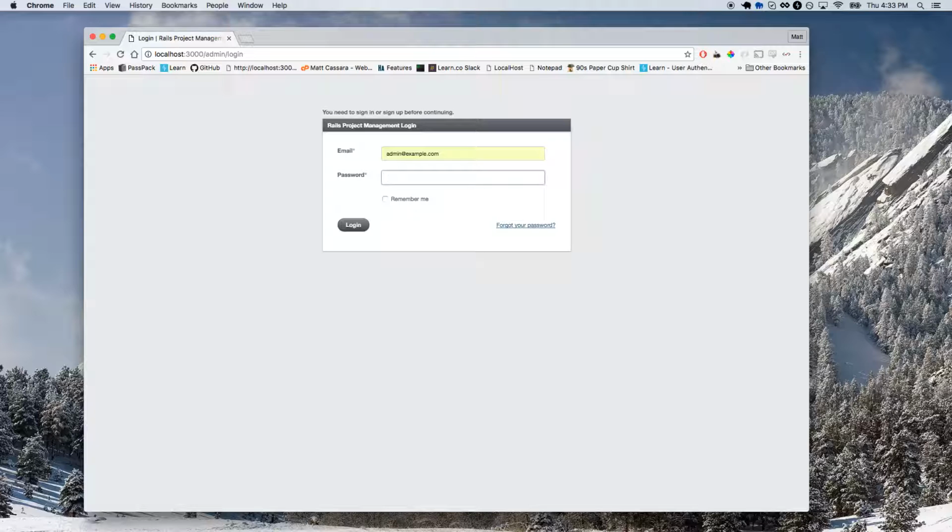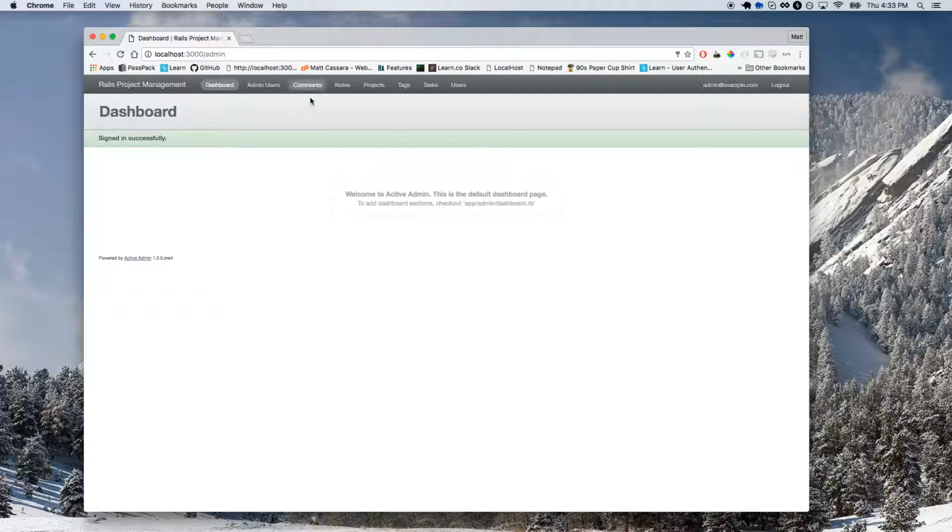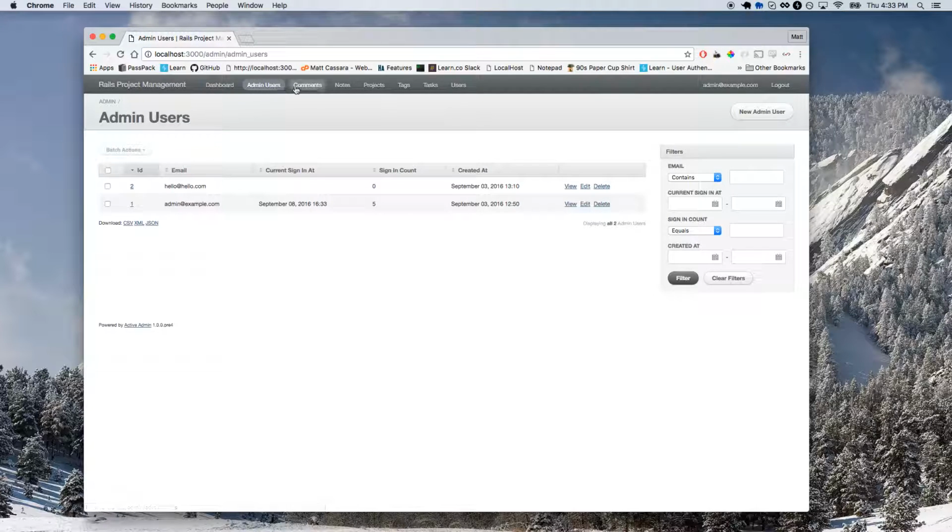And this gem is pretty awesome for managing all the comments, notes, projects, tags, tasks, even users, just everything on the back end as an administrator. Now this is a little bit different from the system that I had in terms of the user roles, which was strictly for front end.